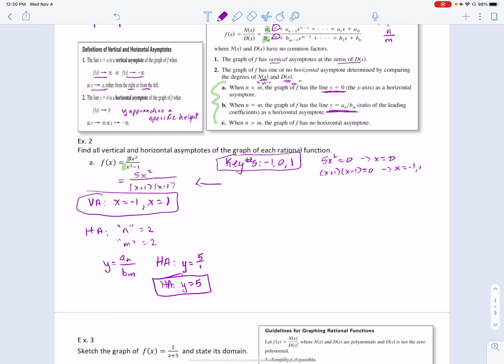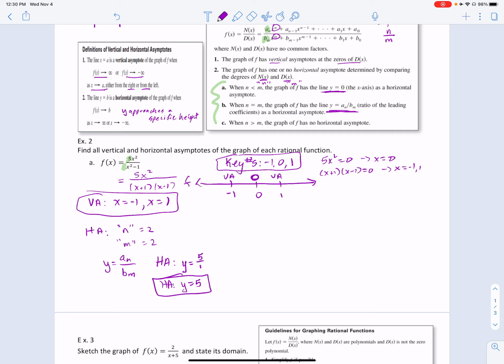And what I'm going to do is put those on a number line. So I've got -1, 0, and 1 for this function f. And as I did in the first example, what makes the denominator 0 is going to create vertical asymptotes. But what makes the numerator equal to 0 actually makes the overall rational function 0. When x is 0, the y value is 0. So this is going to cross the x-axis when x is 0.